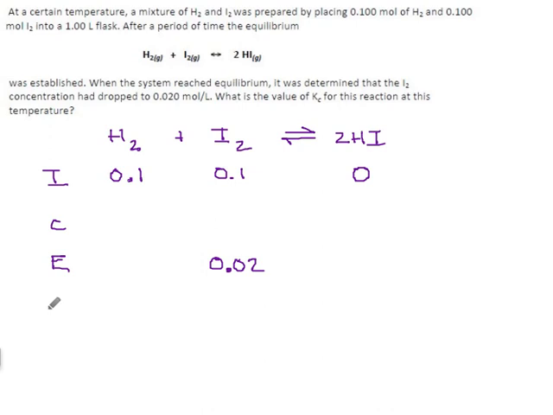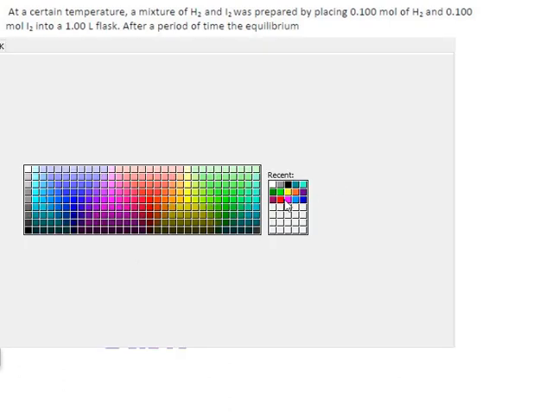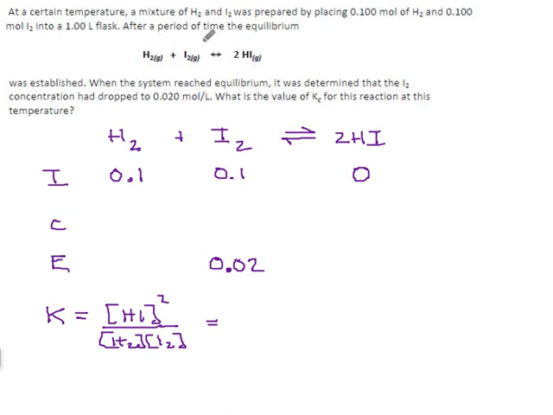And again, they want the value of the equilibrium constant, which, let's get it out of the way, is HI squared over hydrogen and also iodine. We only know one of those numbers right now, so let's get up to our ICE table and start hacking away. What can we find? Anytime you've got a column where you know two of the entries, you can probably find the third one. We started with 0.1 of iodine. We ended up with 0.02 of iodine. If you subtract those, you'll find that the difference was 0.08. That much iodine was used up.